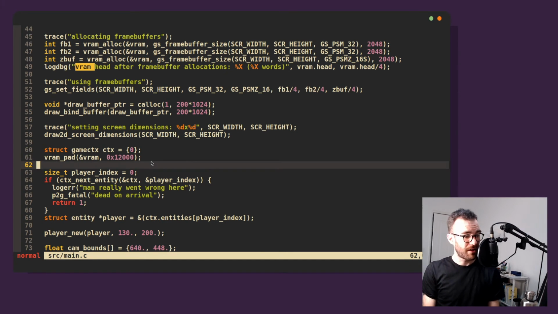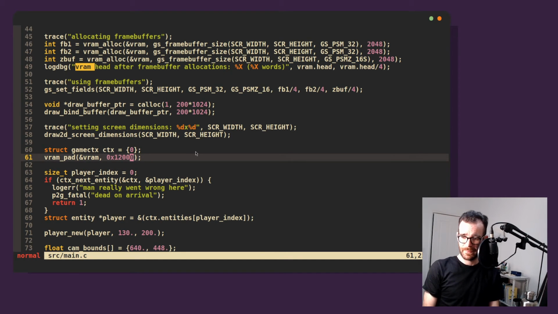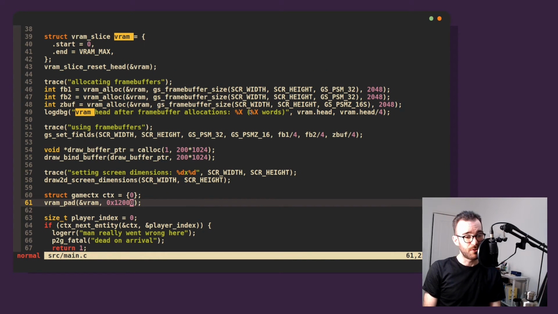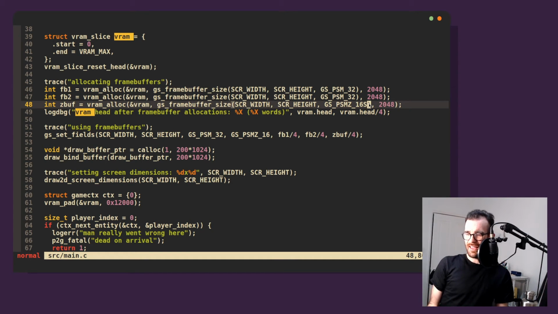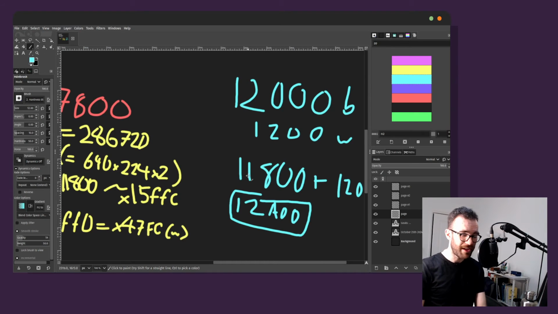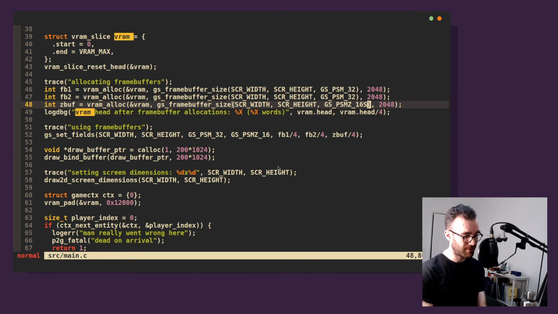And now I'm just trying to work out where this number comes from. Why do we need this padding? Why is my ZBuffer too small? Because when I do the numbers by hand, I agree with my code. And that's really not good, because my code's not incorrect. My code matches my understanding. So my understanding's wrong, and that's really hard to work out.